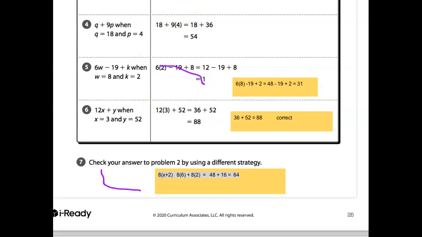All right, so what we did here in the distributive property is we did 8 times 6, plus 8 times 2. Oh my goodness, guys, I am sorry. So this was an 8. 8 times 6, plus 8 times 2. I hope that you understood that. So the distributive property means that we do 8 times 6, and then we add, and then we go back and do 8 times 2. So 8 times 6 is 48, and 8 times 2 is 16, and we add them together.